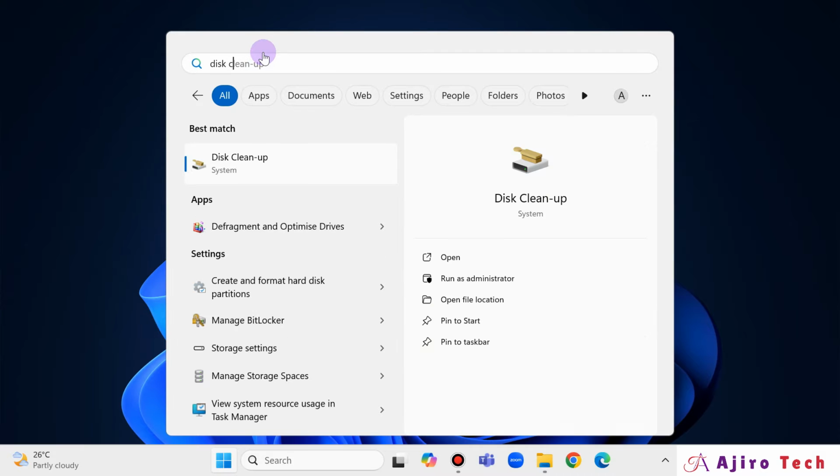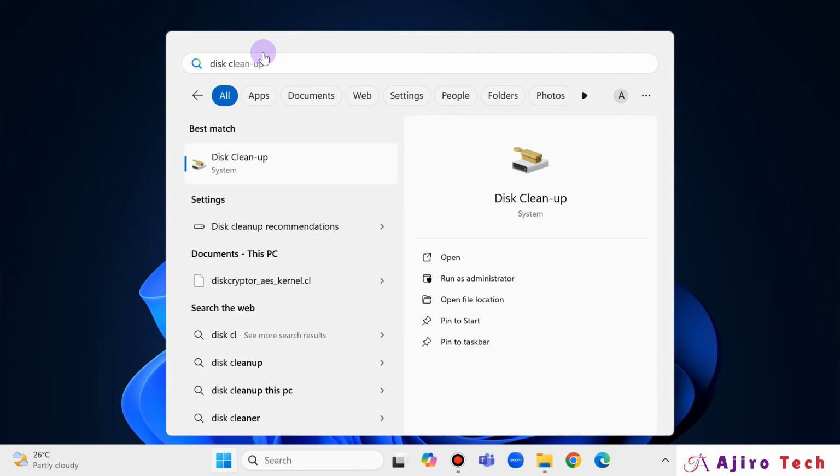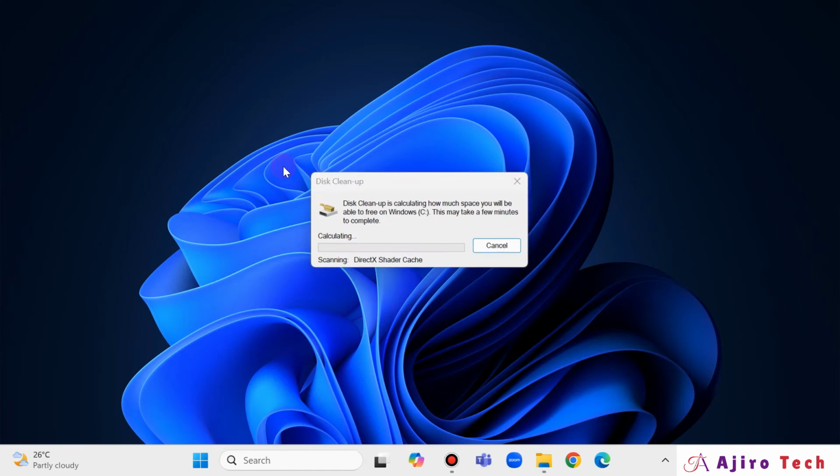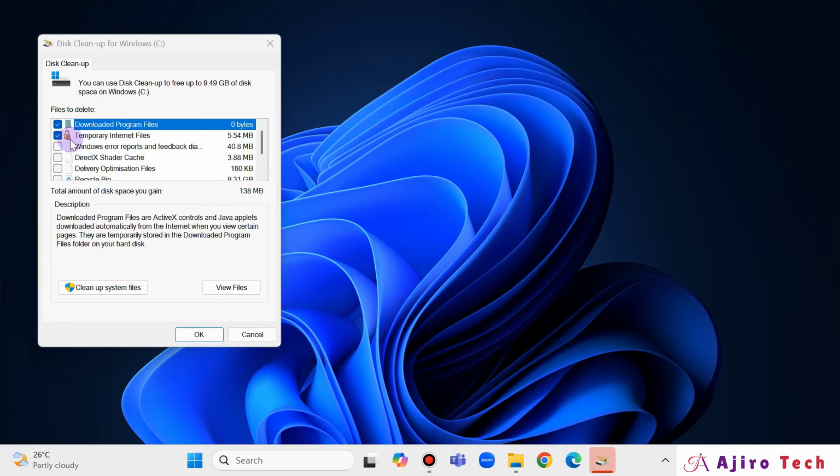disk cleanup. So click here on your start. The Windows icon is called the start, and then click on the disk cleanup. And then it's going to load some of the things you want, especially if you have more than one drive, you get to select, but automatically it has picked my C drive. And then you get to choose what are those files that are taking a whole lot of your memory space, and then you get to delete.